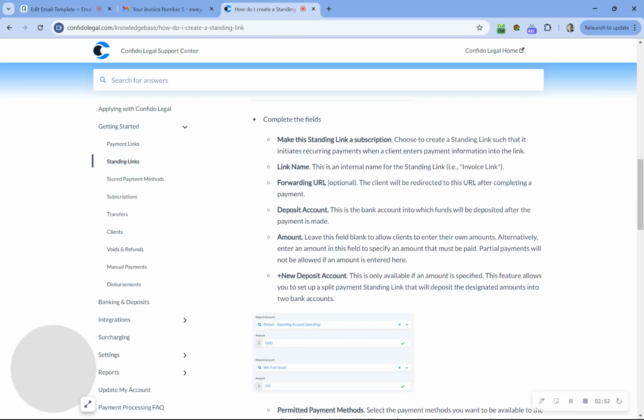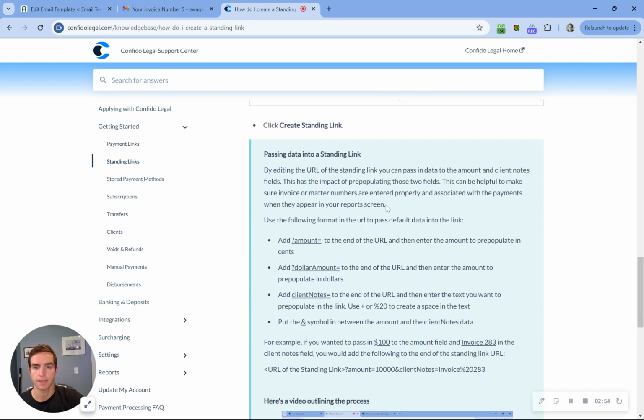And if you have questions about the syntax here, this exact same link that I'm going to link to in the video, you can see you can add the amount here at the end of the URL. You can add the dollar amount, which is what we're using here to pre-populate the dollar amount, and then the client notes field there as well.